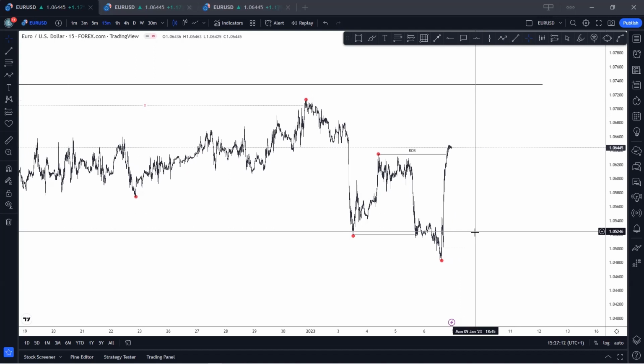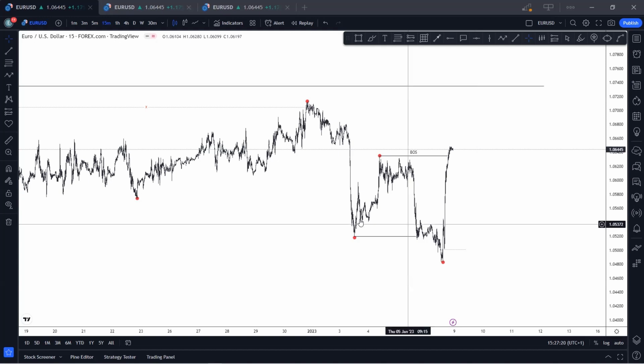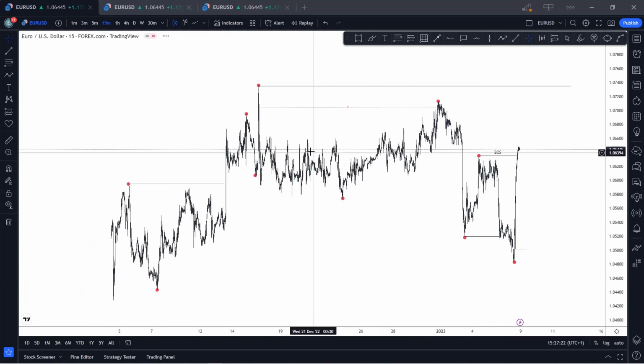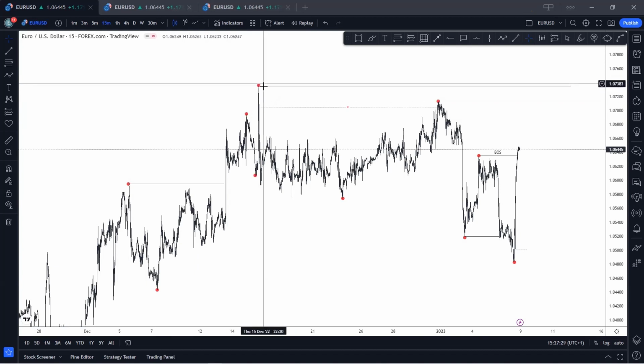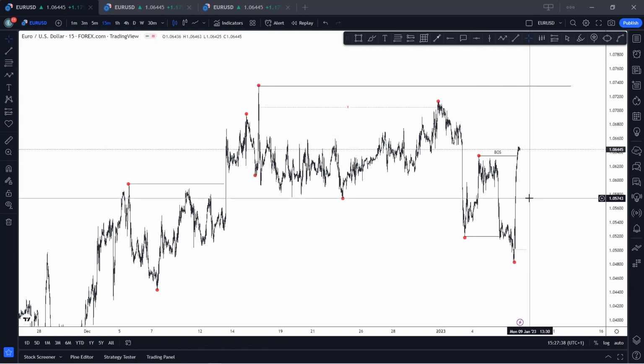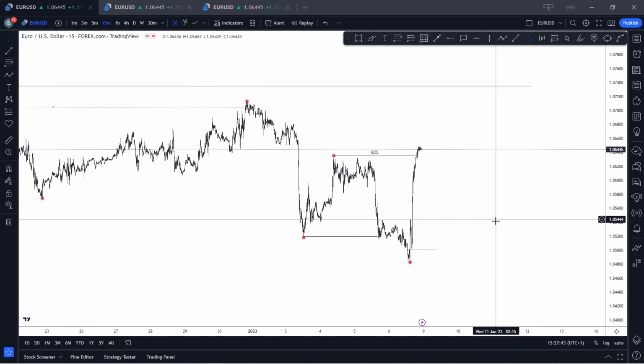So now we can see that we have our daily bullish, we have our H4 bullish, and we have our 15 minutes bullish. The only time frame that is bearish is the weekly time frame. And the only reason why the weekly time frame is still bearish is because right here we are reacting to another block on the weekly. If the sell order block on the weekly breaks, we will also see the weekly align bullish. So now we have daily bullish, H4 bullish, and now 15 minutes bullish.